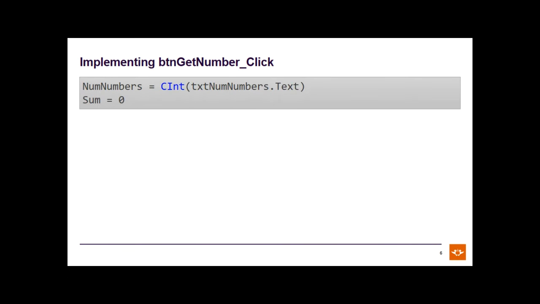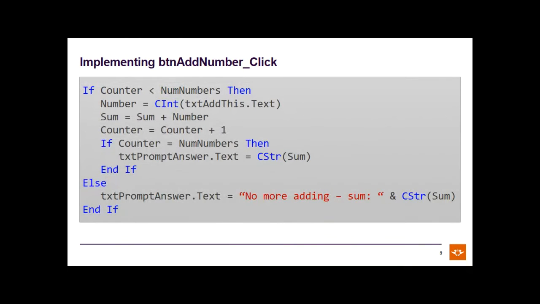Okay? The alternative at this point is maybe we can initialize sum to 0 in the other button. This one. The button that checks to see how many numbers you have added so far. Right? Why would it be a bad idea to initialize my sum to 0 in the second button where I am checking, can I add this number? And if I can, add to the sum here.